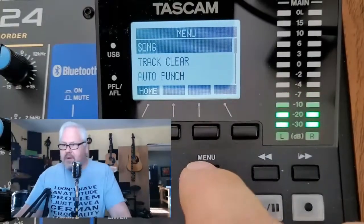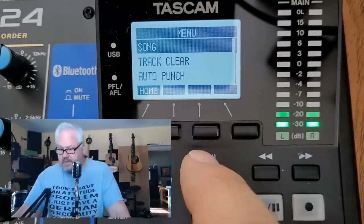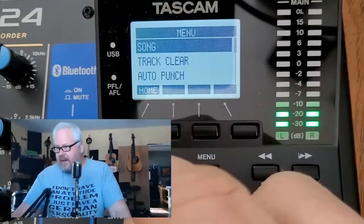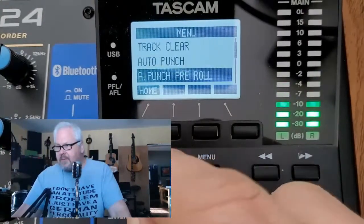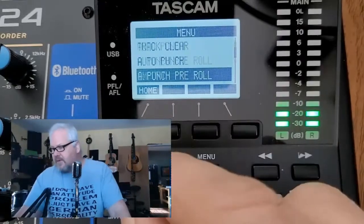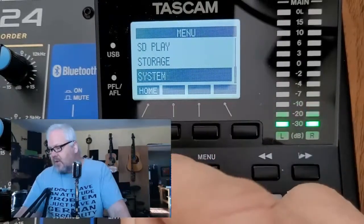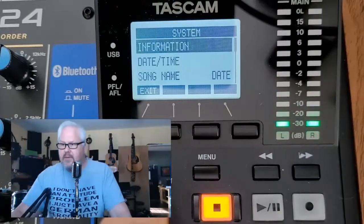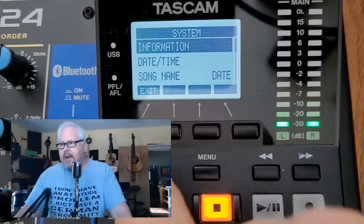Click menu to the point where you get the menu up. Because if you click menu, you go through three different settings here. We're not going to worry about auto punch in this one. We're going to go to punch. Oh, no, we're not going to worry about that. We are going to go down to system. Press the enter button, which is the top of the round button.